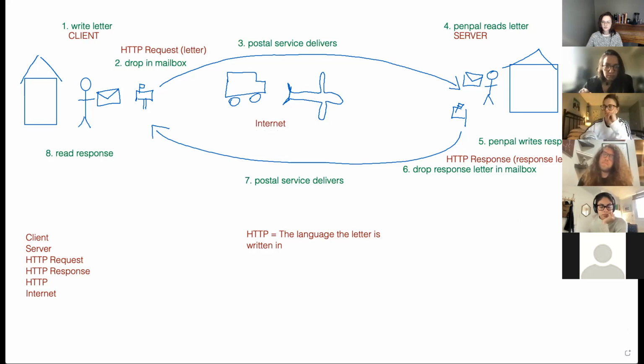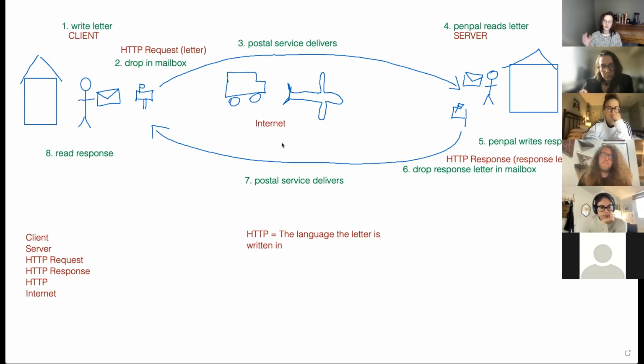In my mind, the HTTP would be both 3 and 7. 3 and 7. Yeah. I think for this analogy, I can kind of see how that would make sense, because HTTP is how the message kind of gets from one place to the other, but it's really more about the format that the message is written in. And the internet is doing all these things that are obscured away. If we're sticking with the analogy, it might be a truck or a plane or a boat or whatever the case may be.